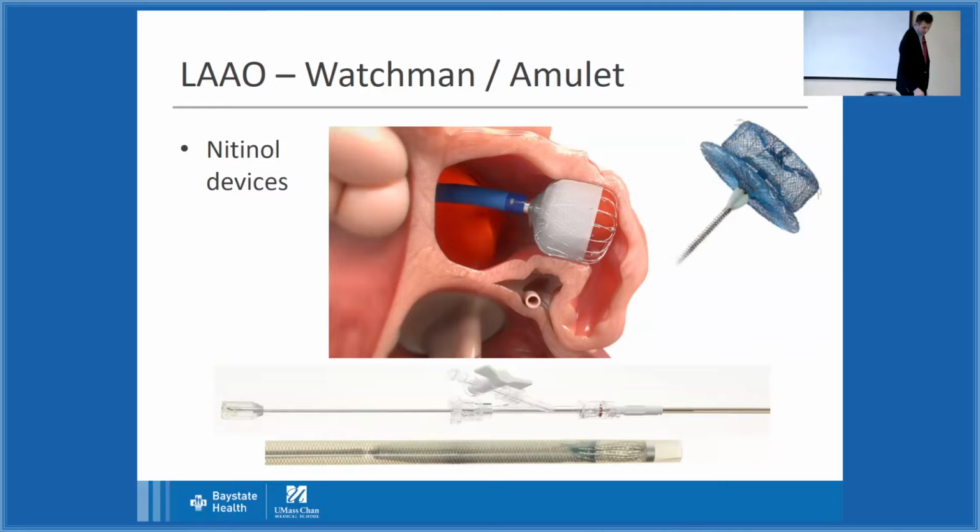The devices are both very similar. They're both very good. They're slightly different shapes, and they come in different size patterns, so they fit different people differently. But this is essentially how the devices are delivered. A catheter that's this size, so I like to tell people it's about the size of the writing end of your ballpoint pen. And the device goes inside the catheter. Now you say, Andy, how do you get such a big device inside the catheter? Well, I'll tell you. What I wrote up there on the slide, it says nitinol devices.